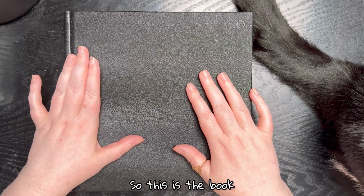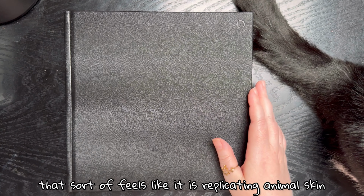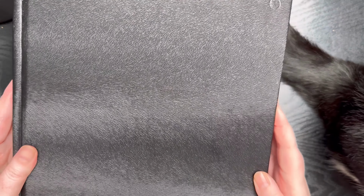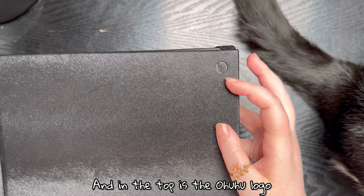So this is the book. It has a plastic cover that sort of feels like it is replicating animal skin. I don't know if you can see the grain in it. It almost looks like skin or fur. And in the top is the Ohuhu logo.